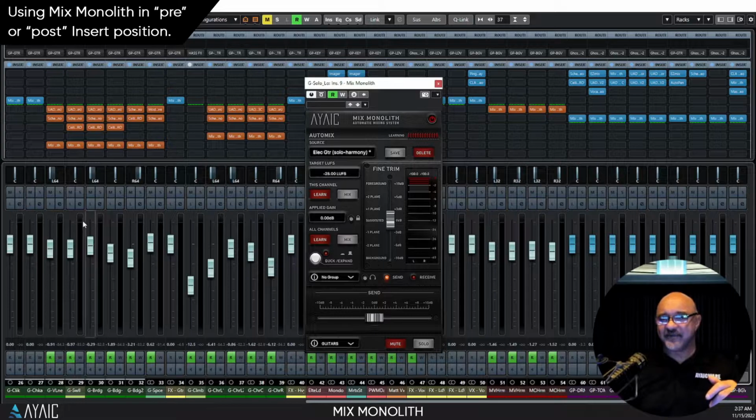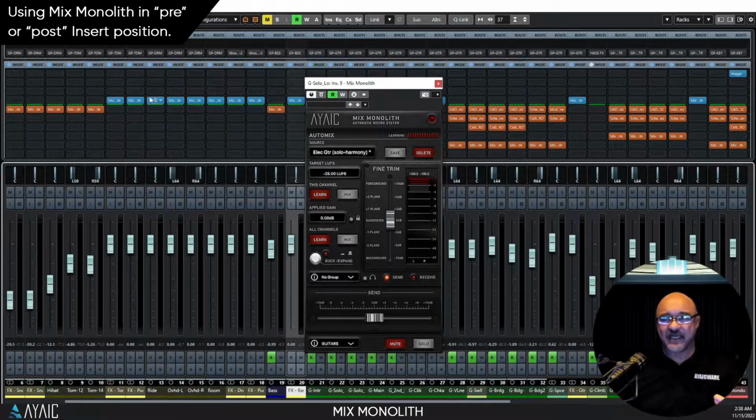But we have all of our tracks going to our stereo buses. So the first pass is going to learn all of our monoliths, but it's mainly there to mix all of our tracks because our buses are not going to be getting the proper volumes, especially down here where we have the monoliths in the pre-insert position and our faders are at 0. Our buses are going to be getting this onslaught of volume, so they're going to turn way down. So they're not getting the proper volume. Doesn't matter though. The first pass is going to level all of our individual tracks.